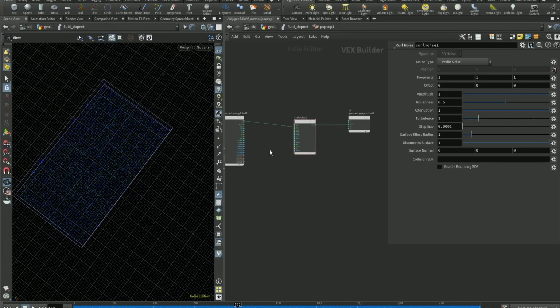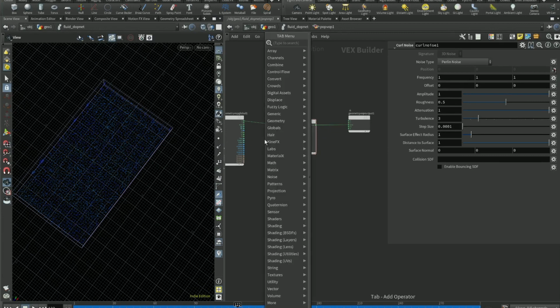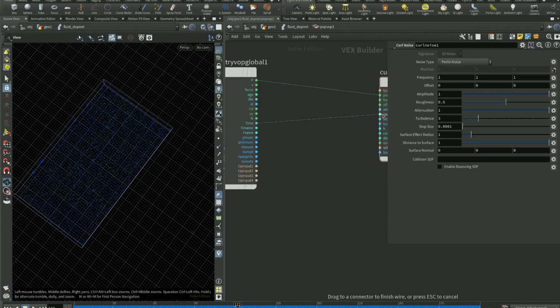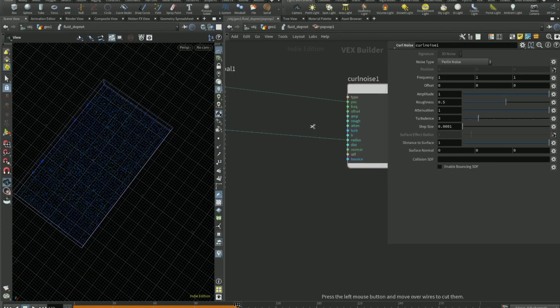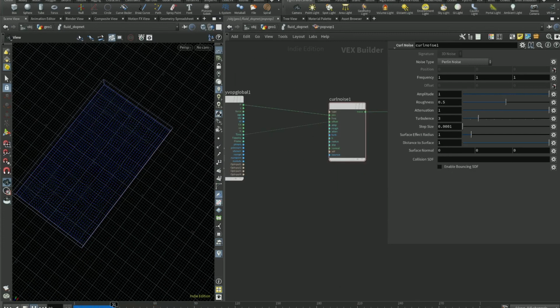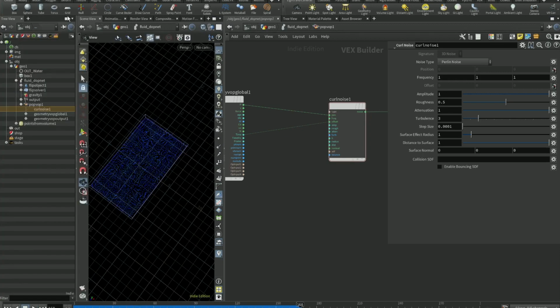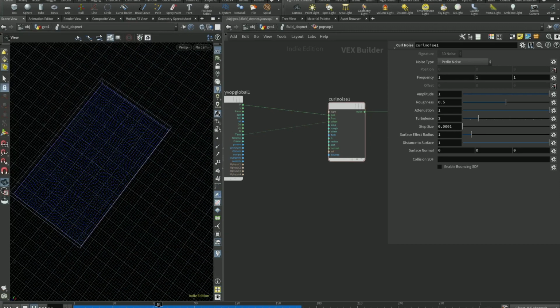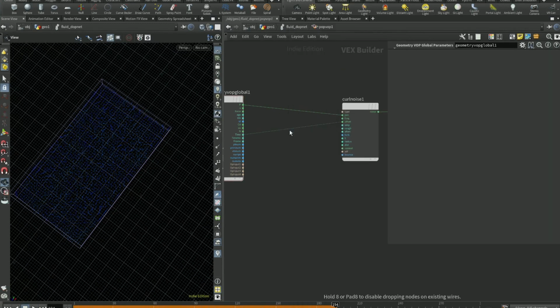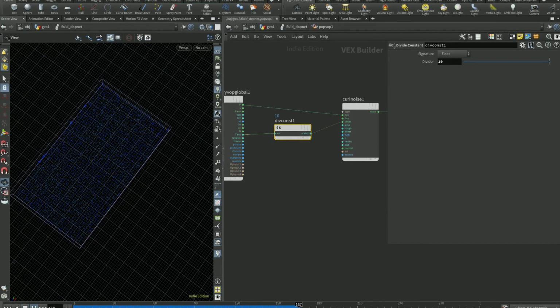I just want to make sure I add a bit of offset by dividing time by a constant. So you can always plug the time to the, let me find it, time to offset, but then it's too slow, right? Really too slow. Oh, nope, I don't need this one. Close paint tab. I mean, this works, but that's definitely too slow. So I want to divide my time and use divide constant, not divide. And then I can divide my time, I don't know, maybe by 10. You can try different numbers for your divide constant, but I think this is what I want.